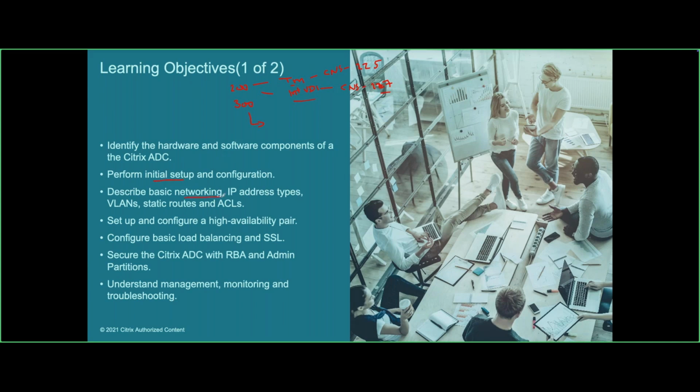We're going to do the basic networking. We are going to configure the iChain. I'm going to do the load balancing and SSL offload. We're going to create partitions, and we're going to do the management, monitoring and troubleshooting of the ADC, which is a common one. And to be very honest, when you ask somebody to teach you troubleshooting, no one can teach you troubleshooting. We can just tell you the logic, the concept. The actual learning is going to come on the job.